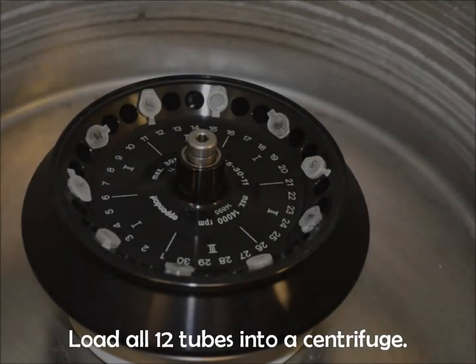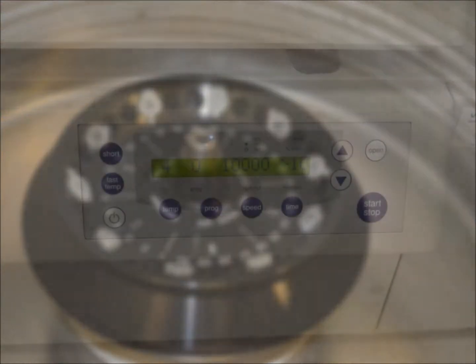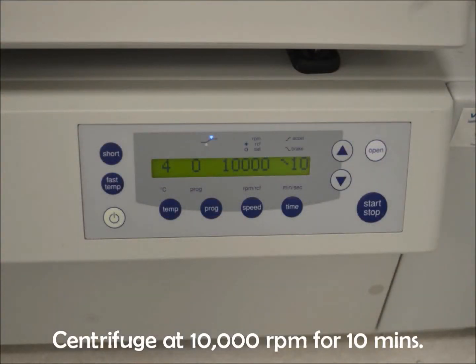Repeat the procedure for the rest of the vegetable samples. Load all 12 tubes into a centrifuge. Centrifuge at 10,000 rpm for 10 minutes.